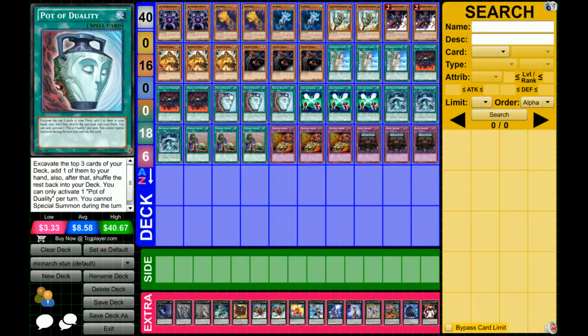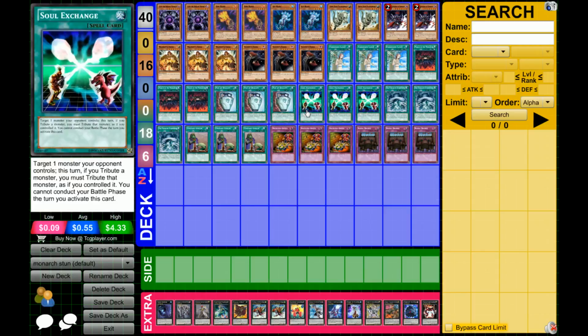Self-explanatory. Pot of Duality, you basically look at the top 3 cards of your deck, add one to your hand, the other ones go back to your deck, you shuffle. Once you do that, you cannot special summon. Again, this deck doesn't need special summoning.